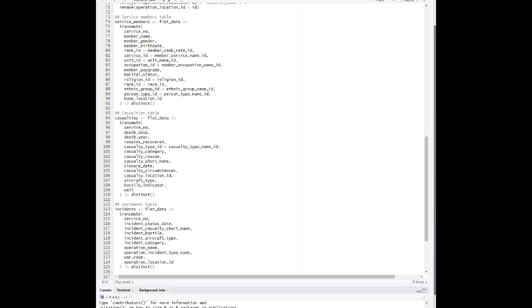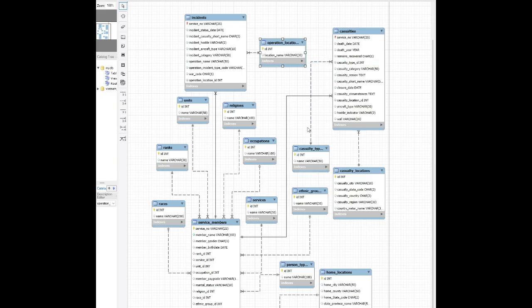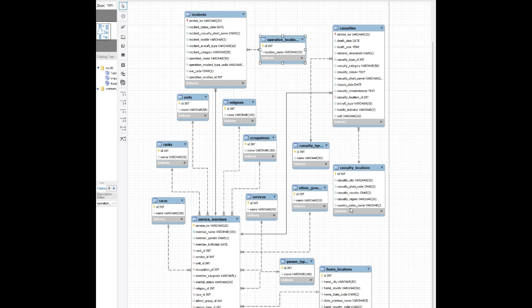So as a result, you can see through the entity relationship diagram here, I actually used MySQL Workbench reverse engineering function to create these.